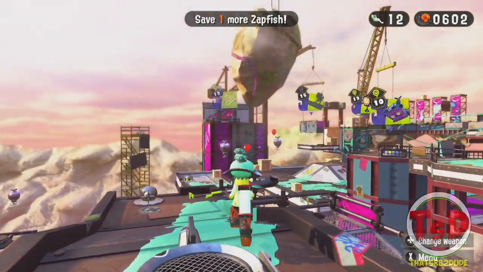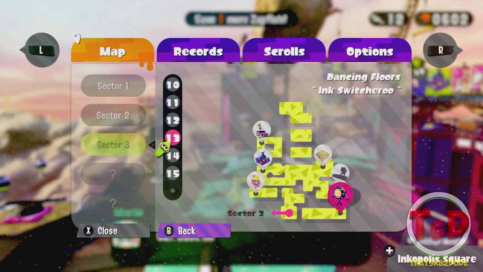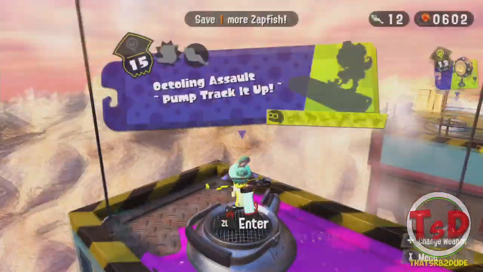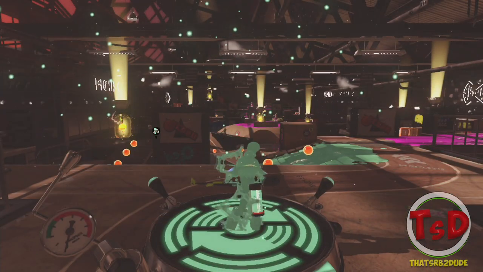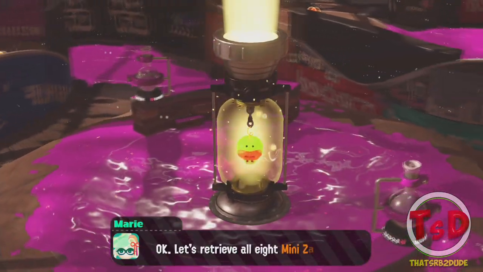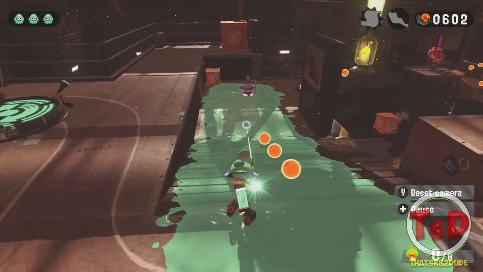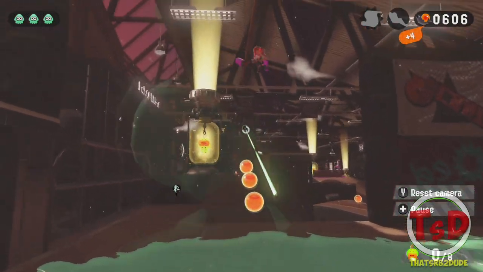Okay. Stuff that makes literally no sense to me. But Sector 3, we've done all of this. Now we need to do this. Okay. Take us there, Sheldon. I mean, Murray. Well, I don't know why I said Sheldon, but it doesn't matter. Here we are. Doing this. More octolings? Really? Okay. So it's an octoling battle? It seems like it. Oh. Those disruptors? Yeah, those are. That was a disruptor there.